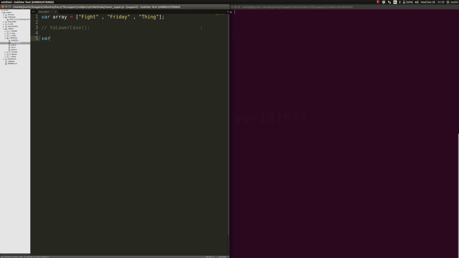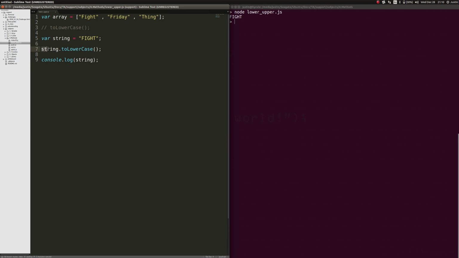And I just want to show you quickly something. If I had a string, and let's say it's fight, right? All capital letters. And I decided, you know what? I'm going to go ahead and lowercase this. And then I'm going to console log string out. We're not going to get exactly what we think we're going to get. Look at that. It's still capital, but we just ran this.